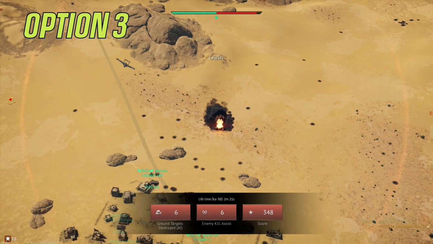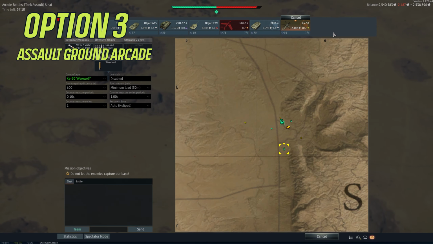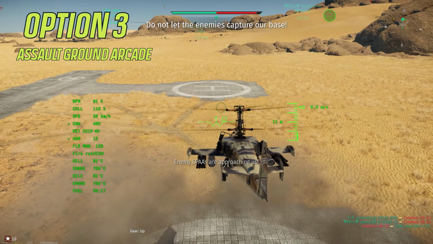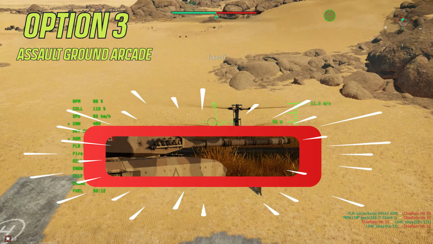Option number 3. Assault Ground Arcade. This mode is like the PvE helicopter battle. Instead of completing objectives, you need to push back the enemy waves. In this mode, you can bring any ground vehicles and helicopters.